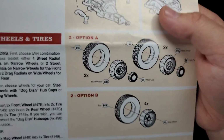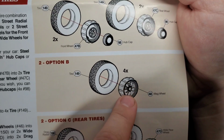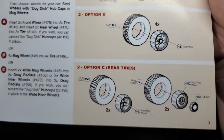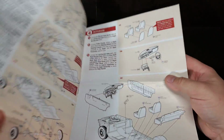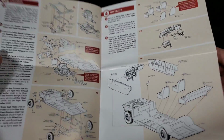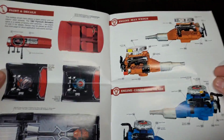And then another option that we get is those wheels. Again, showing the steel wheels, hubcaps. Here is our 4 sets of mags, or there's an optional set of wider rear tires, and we'll take a closer look at that as we go. But I just want to point those options out right away to give you a heads up on things to look at or to note.